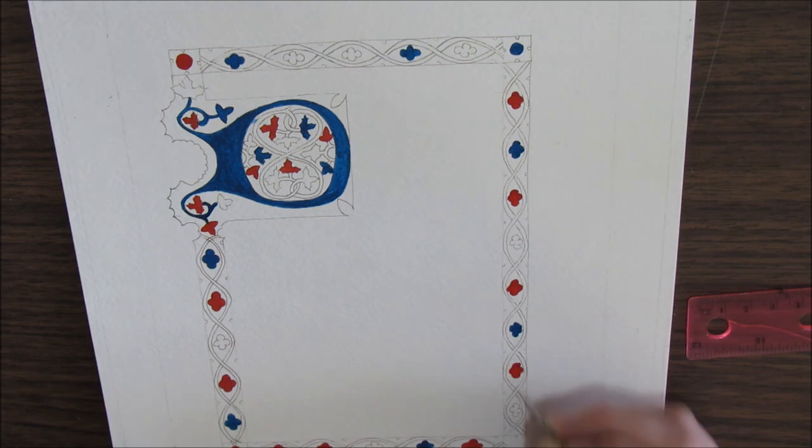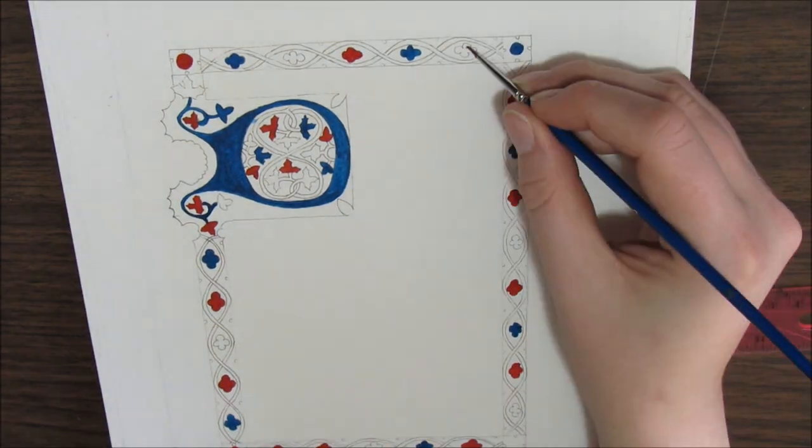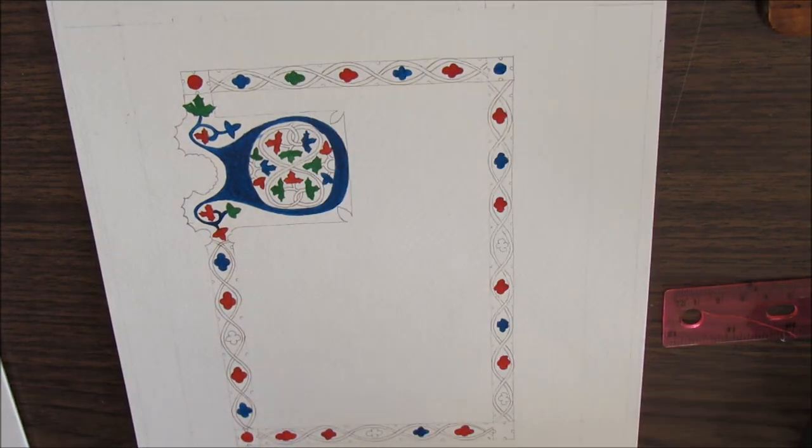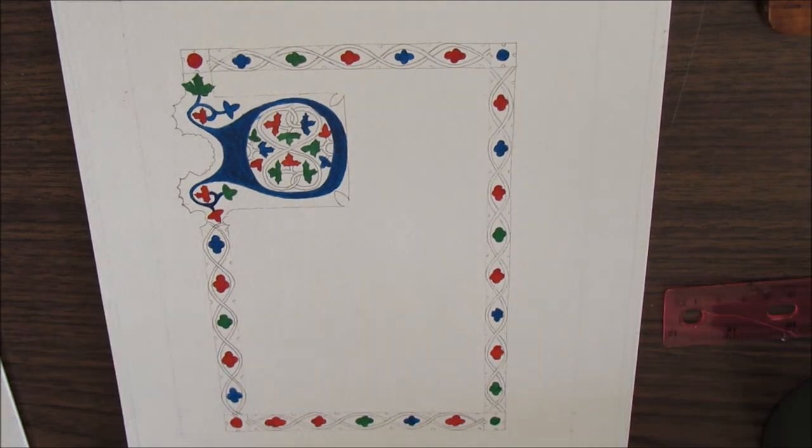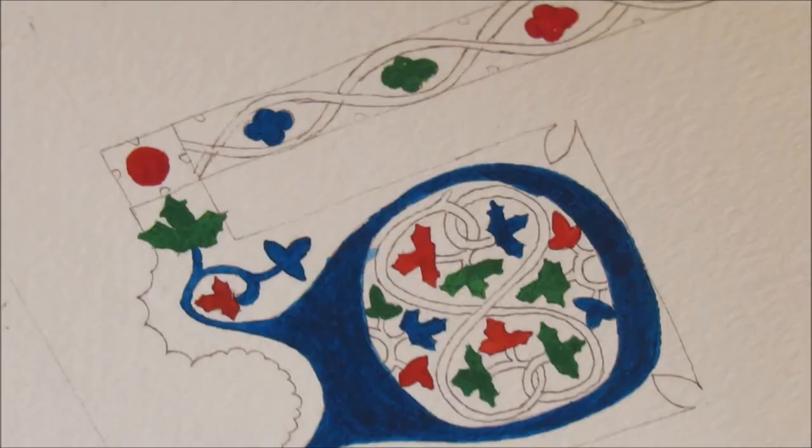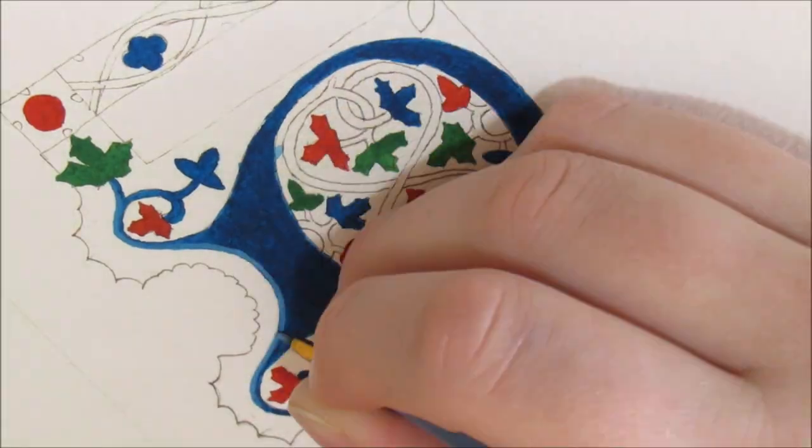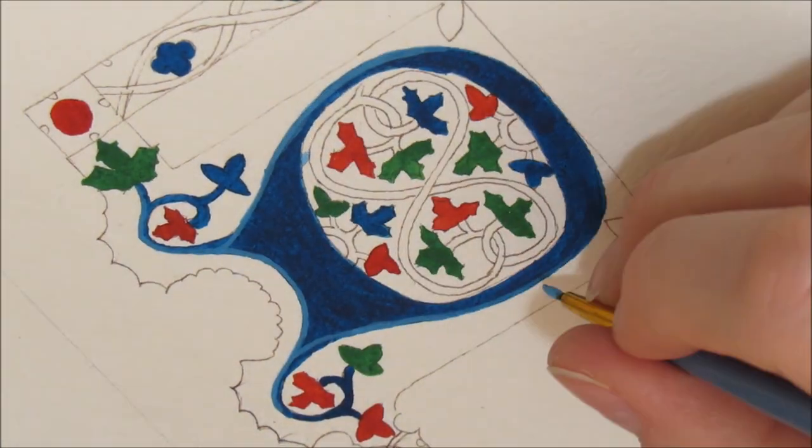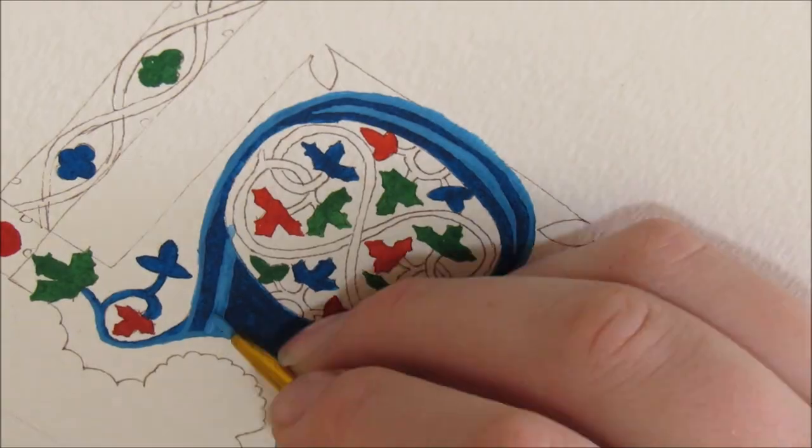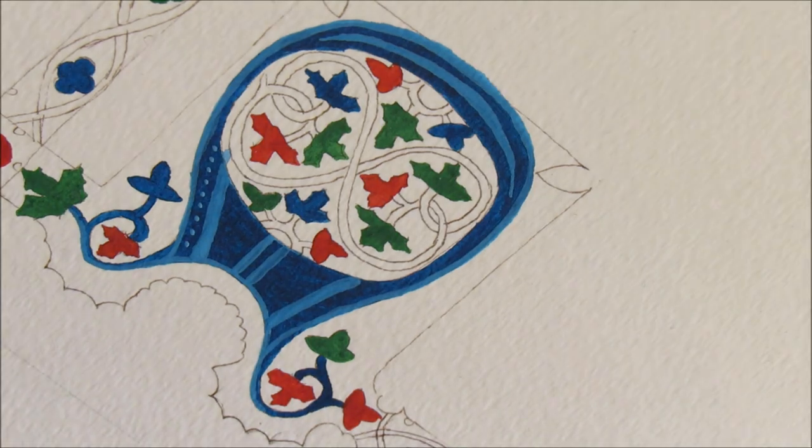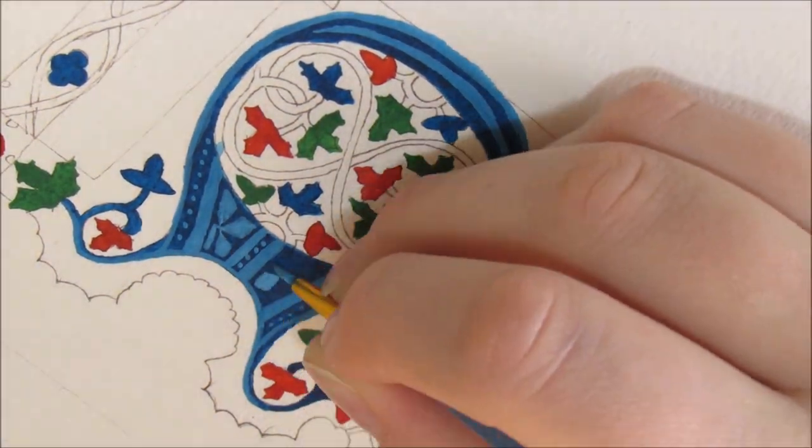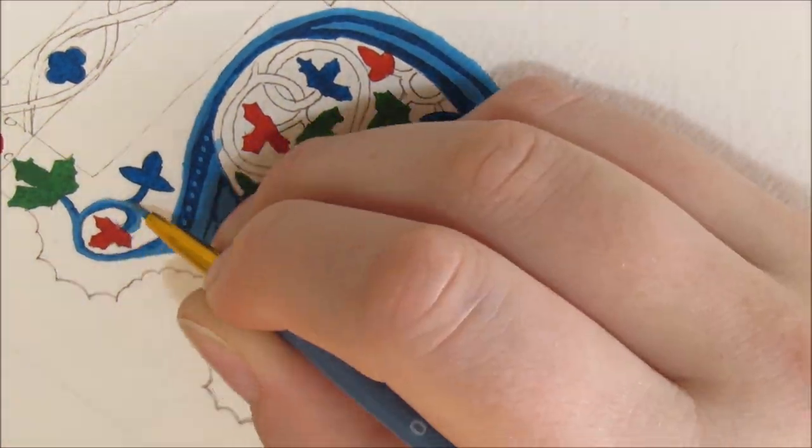One of the techniques that I use that isn't really apparent in the videos is that I have to wait between each layer of paint so that it properly dries. This is because in medieval scrolls, there was almost no shading done or blending of the colors, at least in the earlier manuscripts that I choose to replicate. The shading that was done was typically multiple shades of the same color layered upon one another so they didn't blend, but they appeared to give the piece a bit of dimension. I'm doing that here with the light blue on the D. Yes, that is a D that I am illuminating, even though it doesn't look much like one. I'm only doing three shades of each color because it just makes it a little bit easier and less time-consuming.